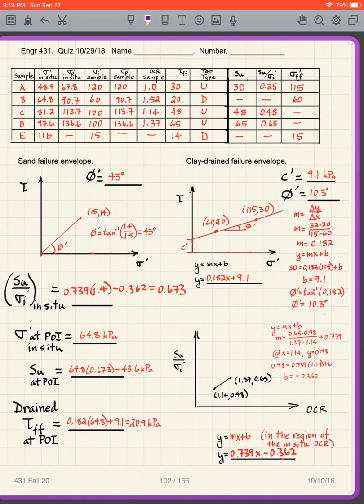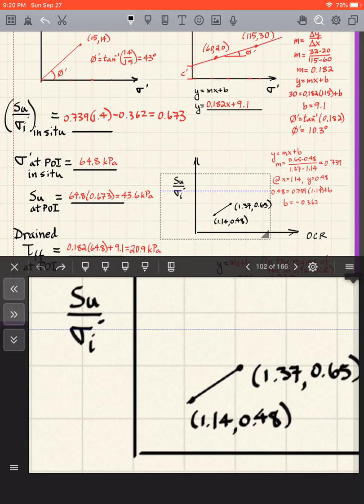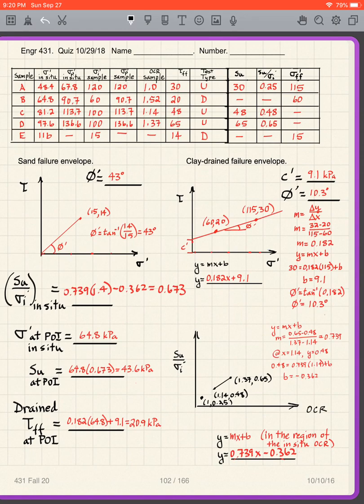I only have 3 points that I can plot here. And so let's take a look at that. So I have 1.25. I guess that didn't quite get plotted, but let's do it right now. So I can put down one is over here, so that point would be 1, 0.25. Oops, it's not drawn very well to scale, so it'd be down in here somewhere. So 1, 0.25 for that point right there. And then the others are shown as 1.14, 0.48 is given, 1.37, 0.65. So those are all shown there.